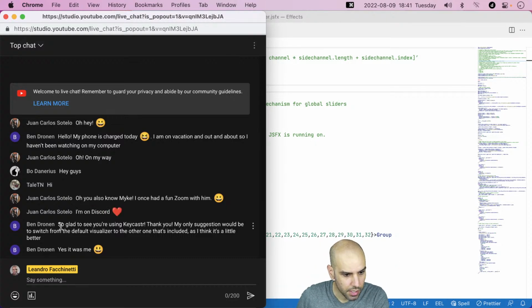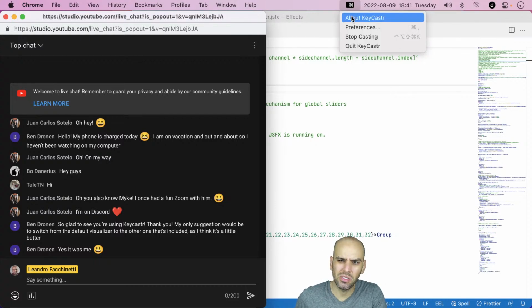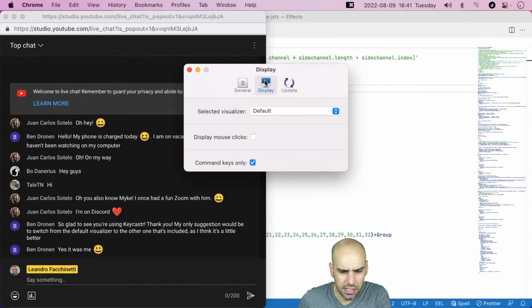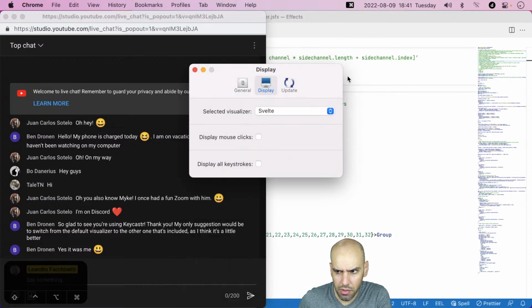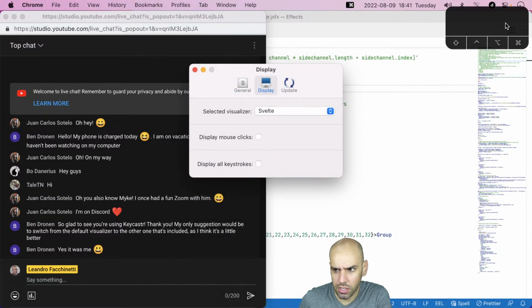Oh, all right. So glad to see you're using Keycaster. Yeah, sure. My only suggestion would be to switch from the default visualizer to the other one. It's a little better. I don't know. I looked at it and I didn't love it. You're talking about this one, and what I don't like about it is that it's always on the screen.